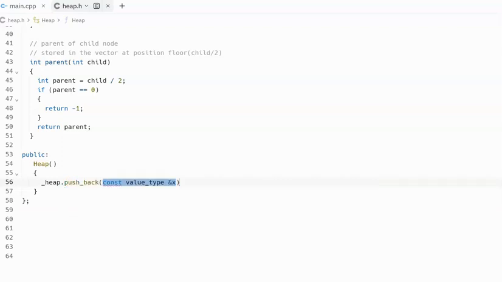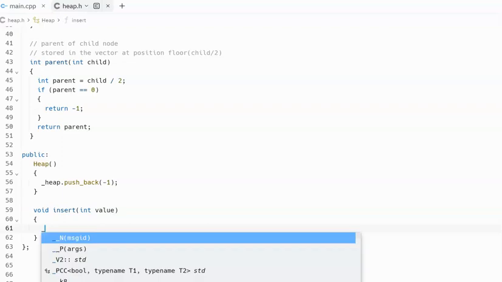And we're going to give it -1, which we use as our sentinel value, so it fills in that first position. Okay. The next thing we're going to do is have an insert method. And it will take a value. And what it will do is push it on the back.